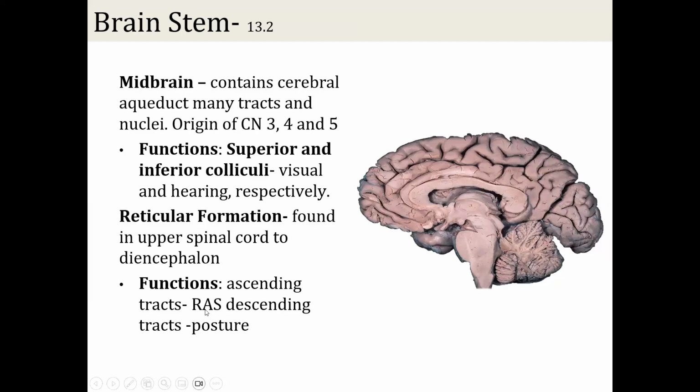So our reticular activating system, our reticular formation, the ascending portion, is going to be related to integrating a lot of our sensory information. So there's a lot of sensory info that travels through different parts of our reticular formation before it goes to the thalamus or the parietal lobe, for example, where a lot of our other sensory centers are. Our descending tracks are going to be motor related, and they go really to the motor neurons of our spinal cord to help us maintain our postural muscles.